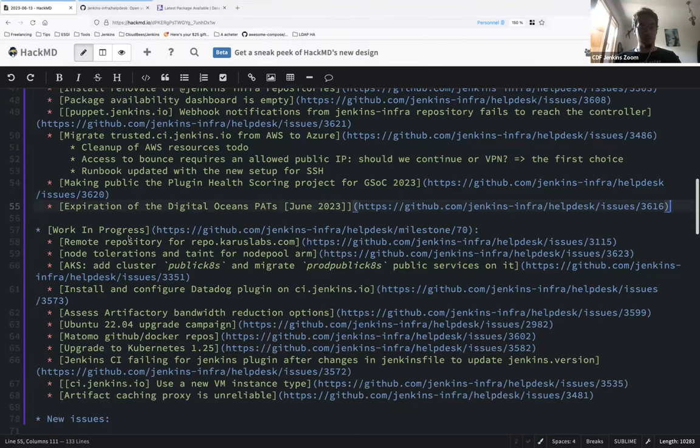Okay, let's check now the work in progress. First issue, remote repository for repo.cloudbees labs. That was an old issue, not prioritized, but it has been moved following requests from some core maintainers that really needed this one. So I need help on this one. I've added the mirror, but I can't find the proper URL, because the URL that Maven can reach and download artifacts from with the current configuration of the Stapler project answers HTTP 404 when it's Artifactory trying to download the artifacts. So I guess there is a kind of blockage on the Nexus instance that hosts that repository.